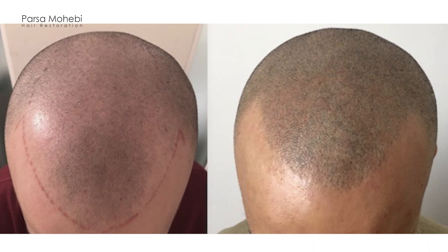The second group that SMP can be used for are people who shave their head to hide their baldness. If you have a horseshoe pattern or recession at the corners and you shave your head, the pigment of your existing hair shows traces of where you're balding. By adding pigments to create the appearance of a good hairline, you can shave your head without announcing that you're doing it to hide baldness.